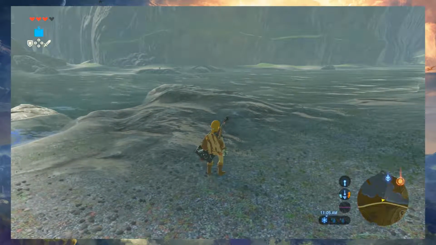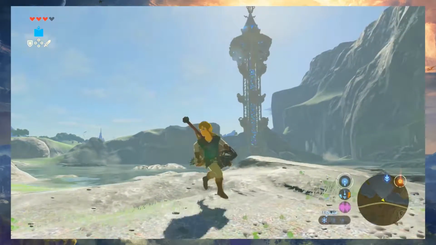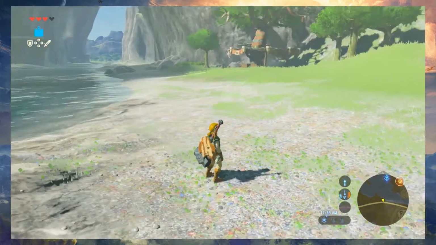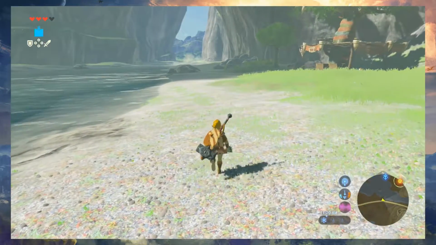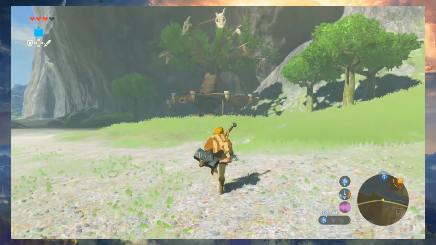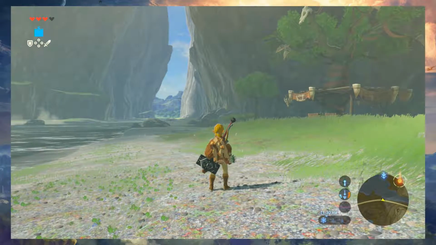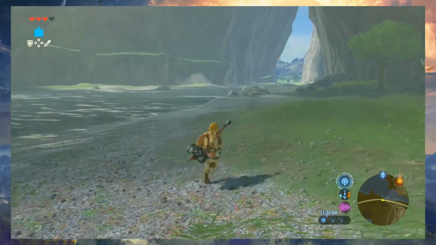But the first thing I want to talk about is that, as you have seen for the past 5 minutes, I activated that tower over there, and that tower gave us a new ability called the Sheikah Sensor. And pretty much what this does is it allows us to find shrines a lot easier. So as you can see, it's kind of going off a little bit. It's the bottom right corner, but like the top leftmost circle, if that makes any sense.